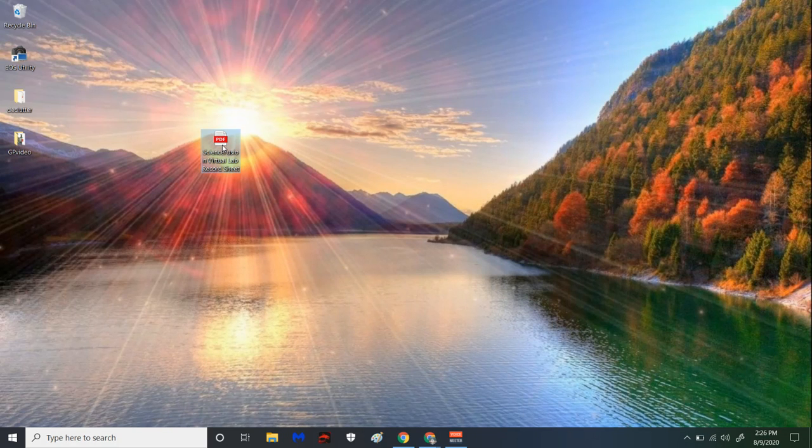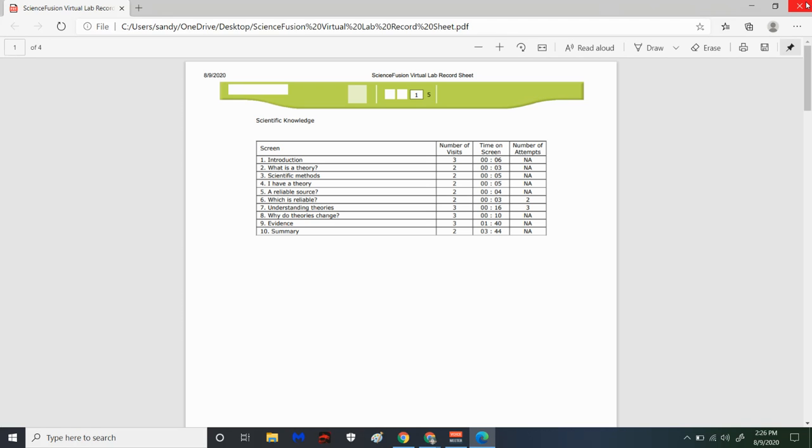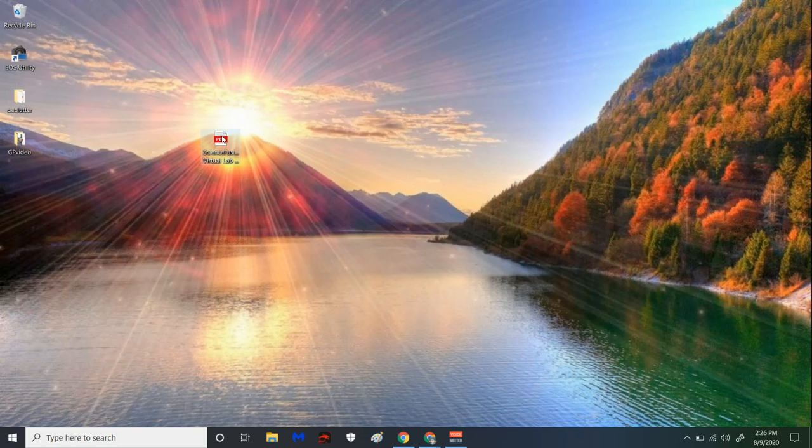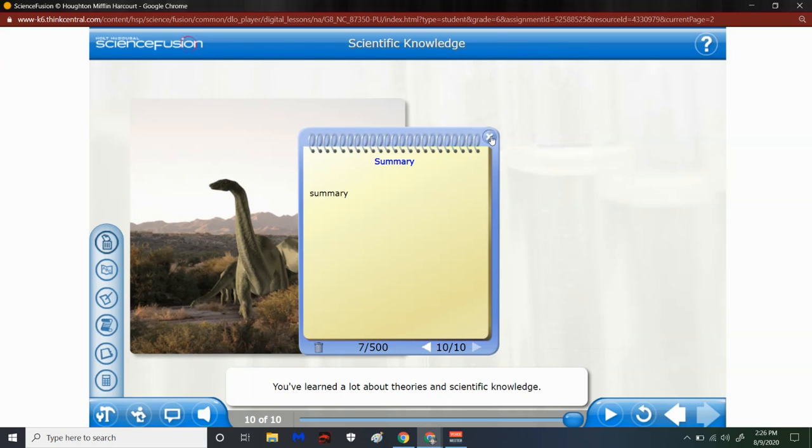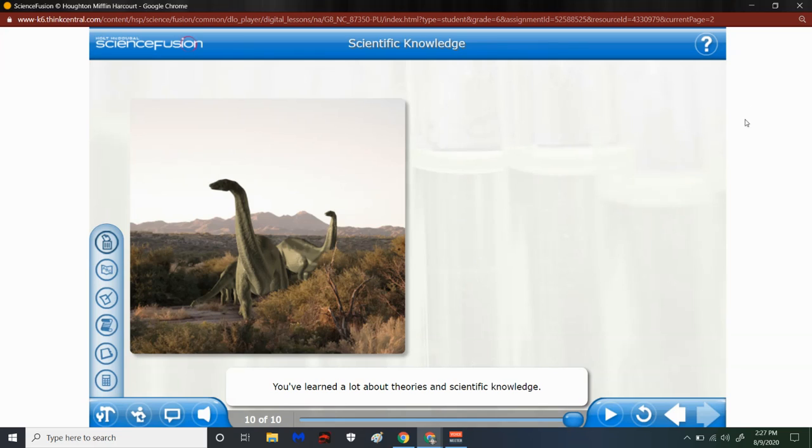Now that I have this document, there are several things I can do with it. If it's on a drive, I can share it. If it's in my Google Drive, I can just share it with the teacher. I can also upload it to Google Classroom. I can email it to my teacher. As soon as I have that file, I just need to know what to do with it. So I will go ahead and create a video on how kids can get that file out to you. So if you need to see it, you can go through their tracker. It'll also keep them more honest, knowing that you're going to actually look at the tracker.